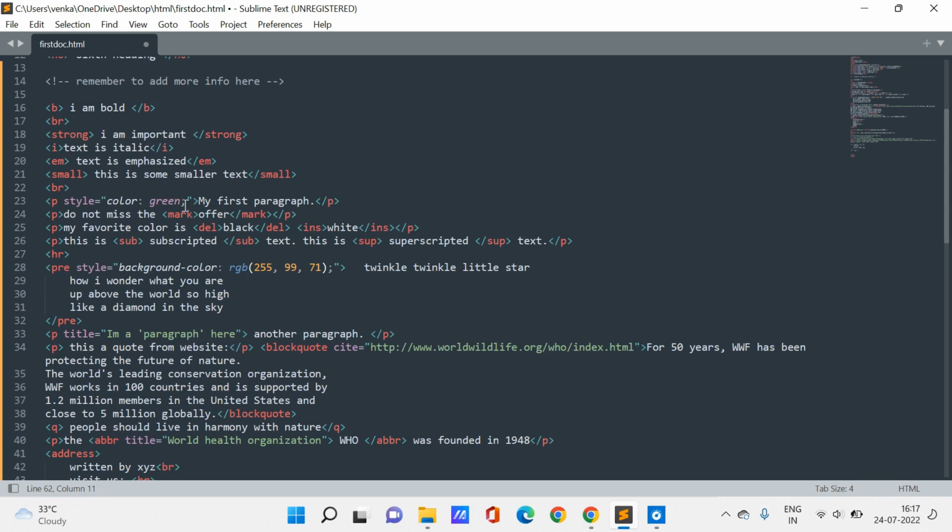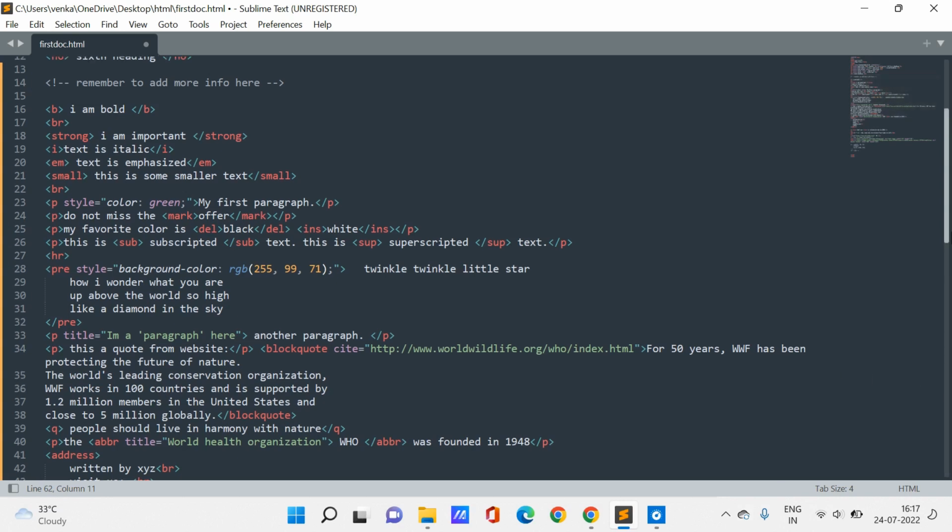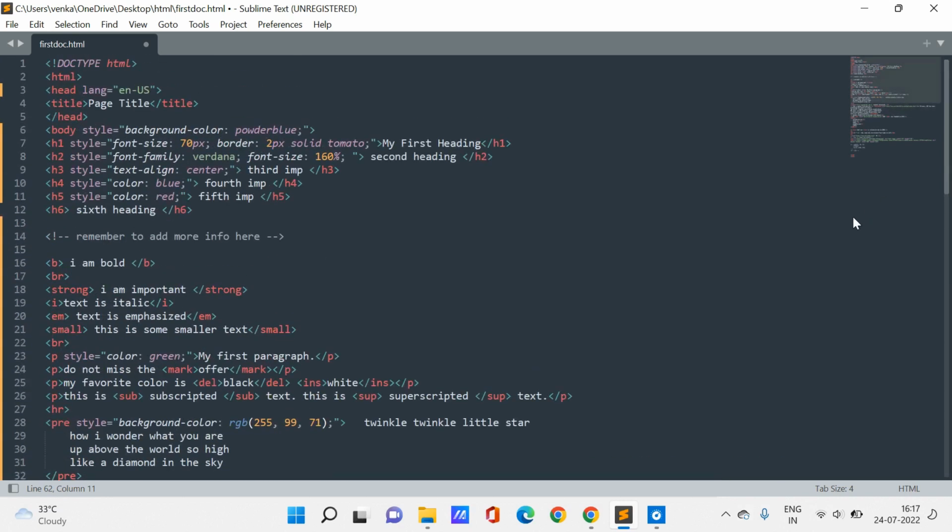And the second method is the internal method. In this we use the style element in the head section. The internal CSS is used to define the style for a single HTML page. It is defined in the head section of the HTML within a style element.